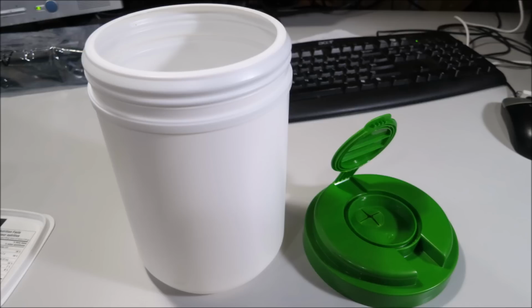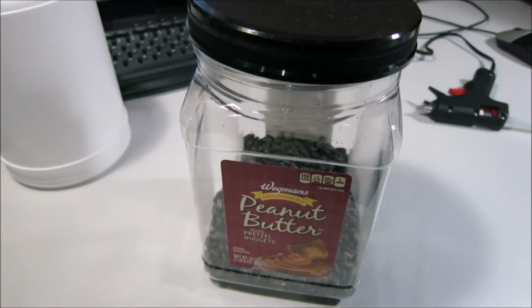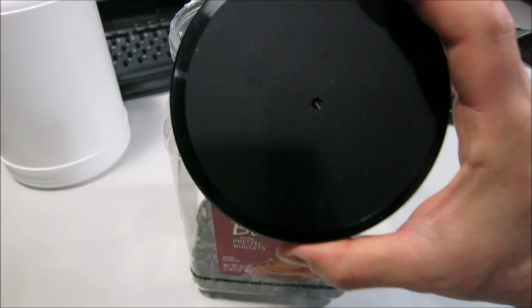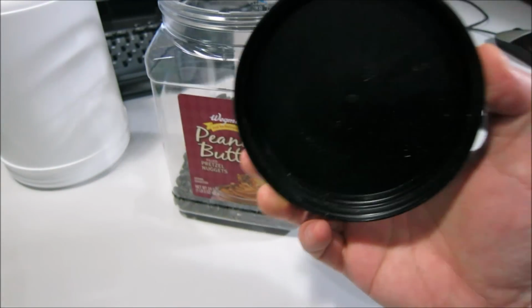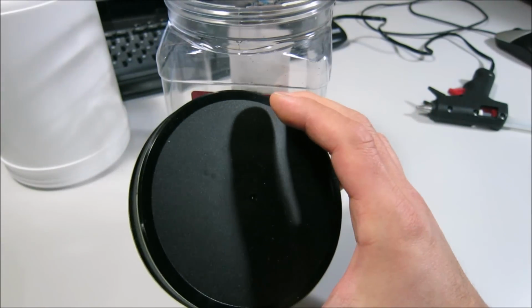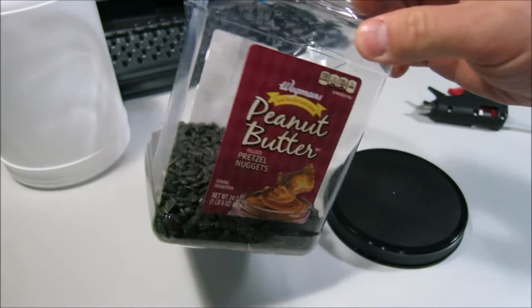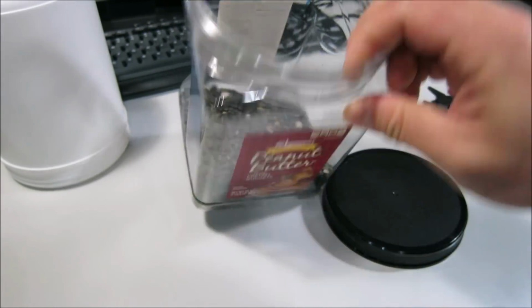Now that rant's over, this is the next trap that I made, or I've been working on, and you can use any kind of container. This is a fairly big container that used to hold hand sanitizer wipes, but you can use something like this too, which is just a large snack jar. The larger lid makes things easier to work with, and the whole mechanism for the trigger will be on the lid and not in the container at all.